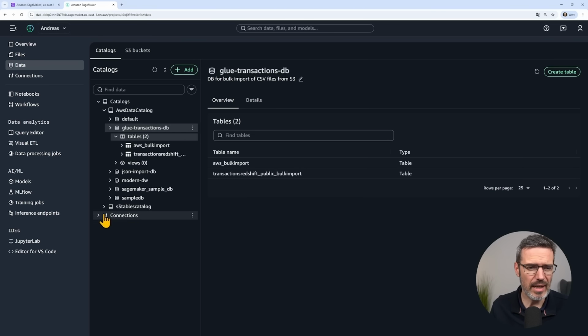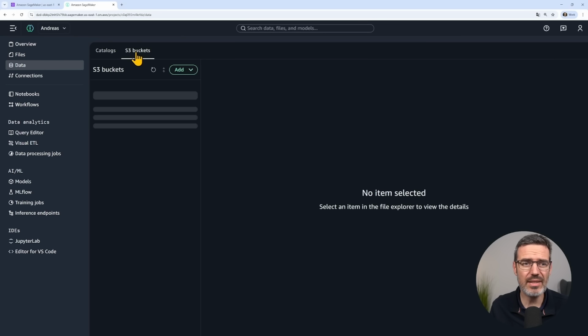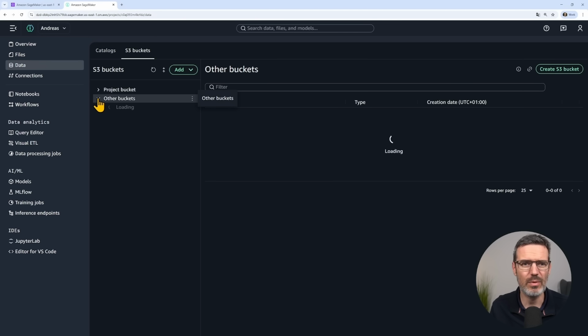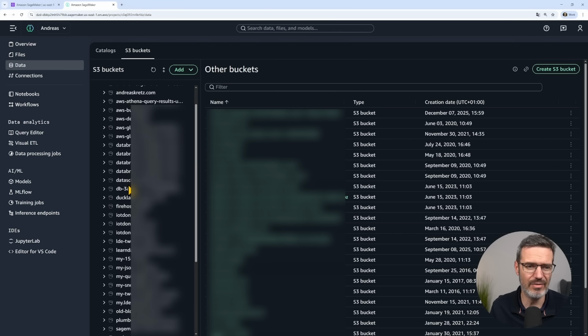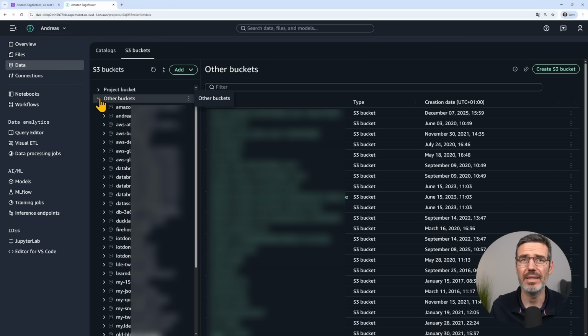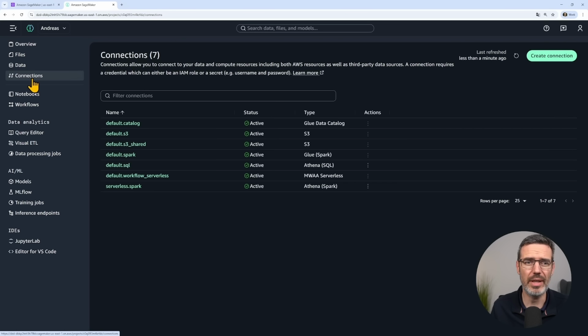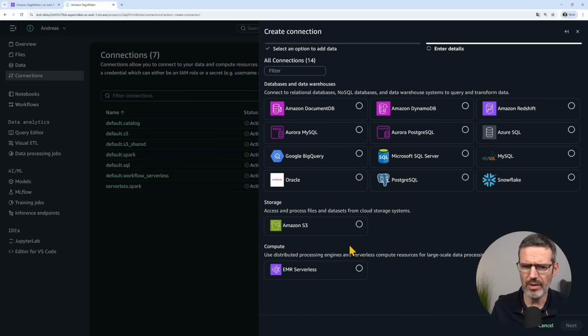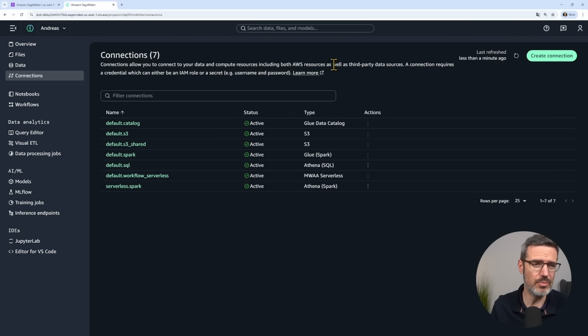But also you can have access to your S3 buckets. So if I click this and open other buckets here, this will bring in all the buckets that I have and that I can explore data-wise, because we can create connections in here. So if you want to use resources in your SageMaker, you can just create a new connection here, and you have a lot of options, right? DocumentDB, DynamoDB, Redshift, SQL, Postgres, Snowflake, Oracle, and so on. So you can just create this, and from that point on, you can use it in SageMaker.